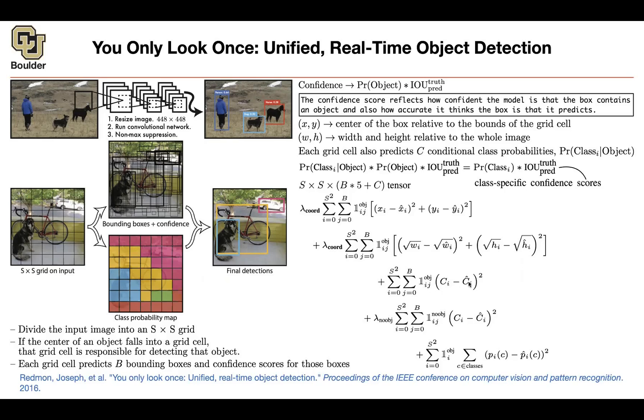Then if there is an object, there is a class corresponding to it. And this is your confidence because it is being interpreted as a confidence, not as a probability. You can use a regression loss. Otherwise you would need to do cross entropy. But now, because these are confidence predictions, you just do that. And this is condition on there being an object. This is condition on no object, it means being background. So you're going to have a prediction for your background as well. Then you need to do another regression for these class probabilities. You could do a cross-entropy loss, but you might as well use the mean squared loss. This is per each class because you know that per each grid you're going to have a vector, and C is just picking out that entry of the vector. And then that's going to help you do a regression on this class probability. That's your entire loss.